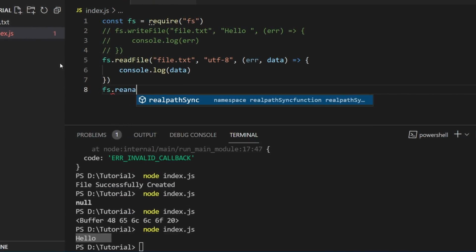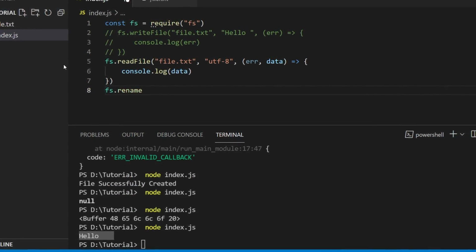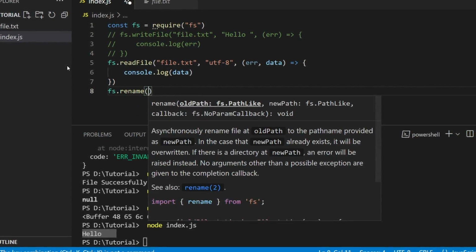Likewise, we can use different functions. You can try it on your own, and if you have any issues, let me know.